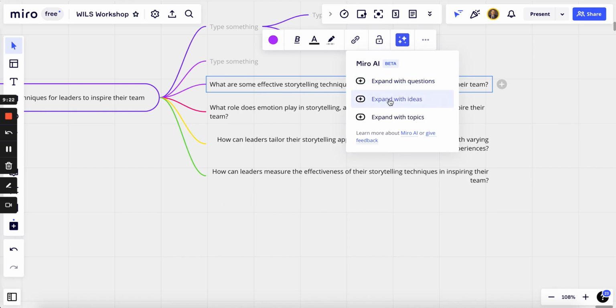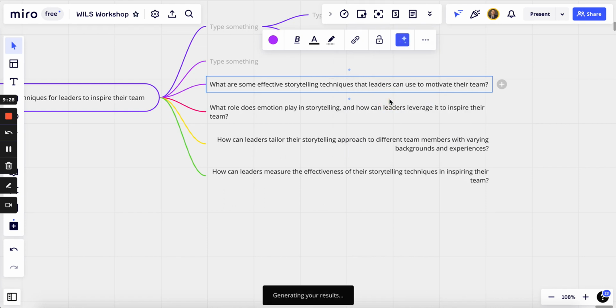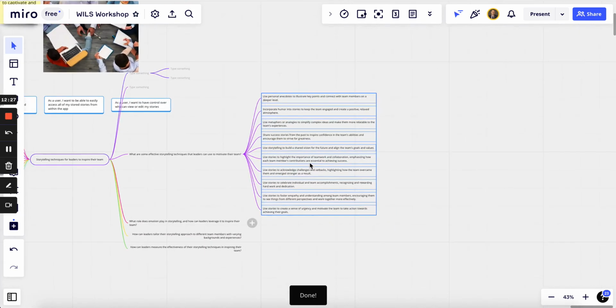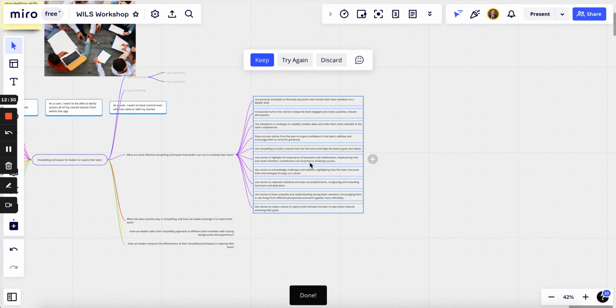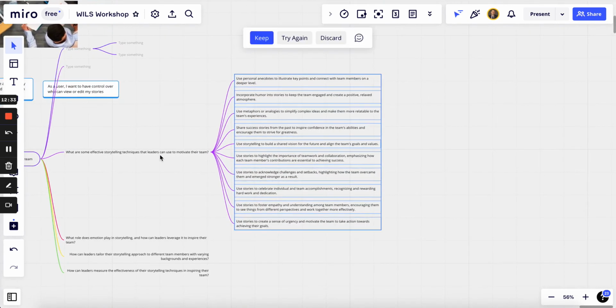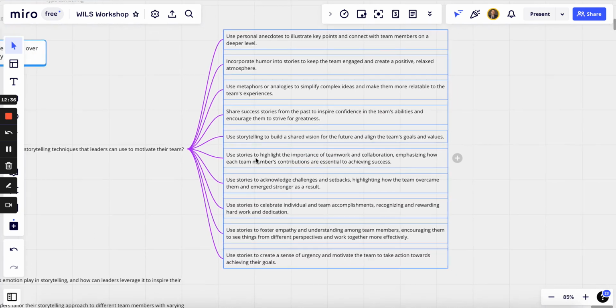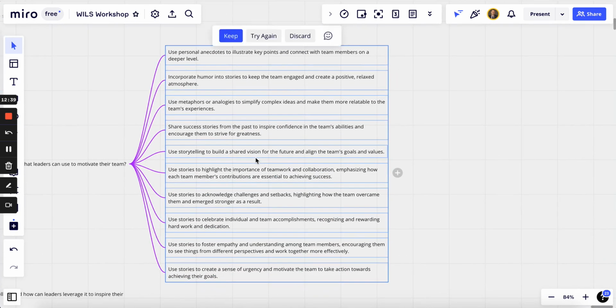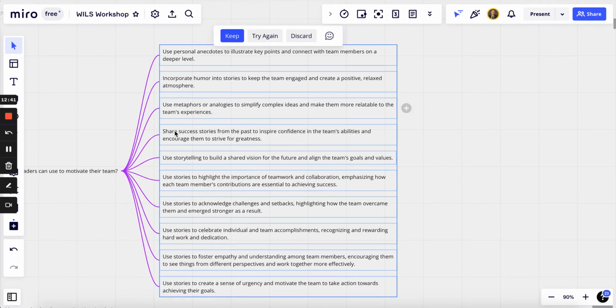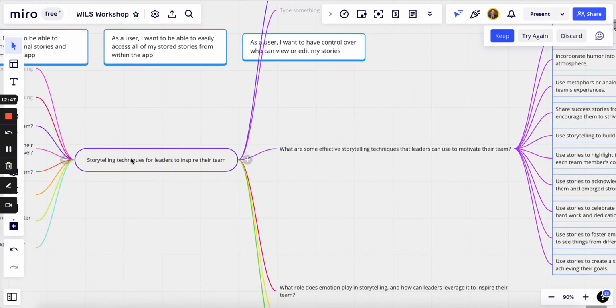The next logical thing in our innovation step-by-step process that we teach is, all right, we have a challenge. We've defined specific questions, which are the real areas of opportunity. And now let's start to get some raw ideas. We're diverging and converging. Okay. We generated ideas for effective storytelling techniques that leaders can use to motivate their team. And here is what Miro AI gave us. It gave us the ideas in the form of a mind map. We did post-it notes, sticky notes before. Hey, I kind of like this, right? We're seeing the journey that you might take with an innovation challenge.